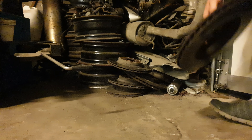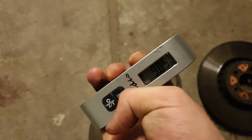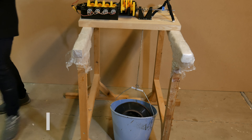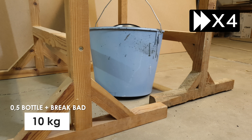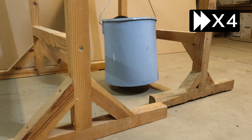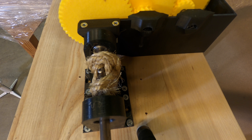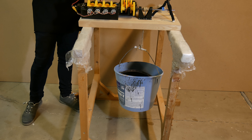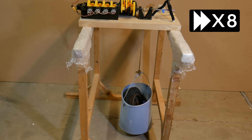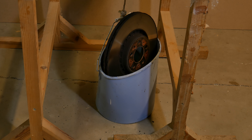For the weight I will use old car brake pads. One brake pad is a bit more than 9 kilograms, and I added one water bottle, so let's call this test 10 kilograms. This 10 kilograms was extremely simple, but it takes pretty much time to lift, so I sped up the footage because I don't want to waste your time. Now I add one more brake pad and water bottle, making it 20 kilograms.